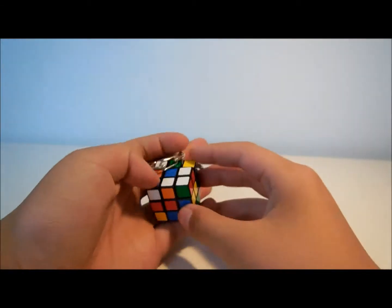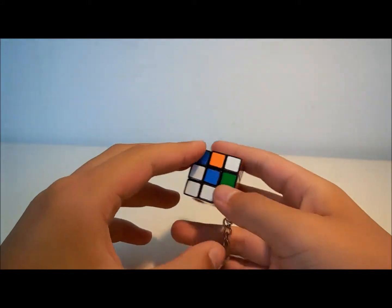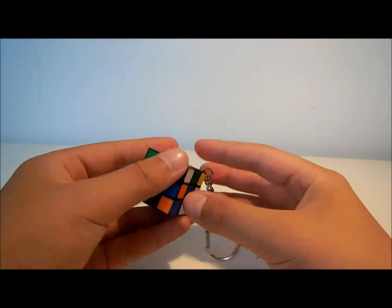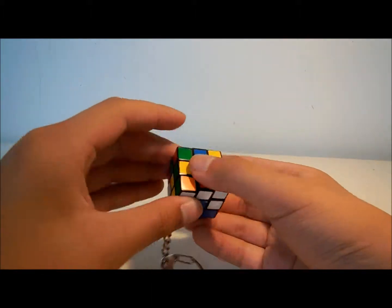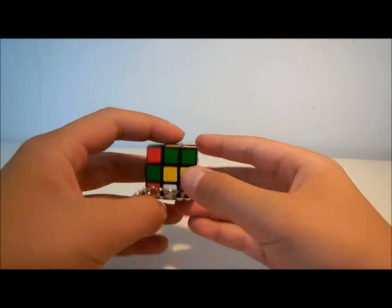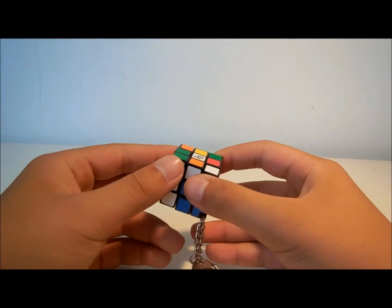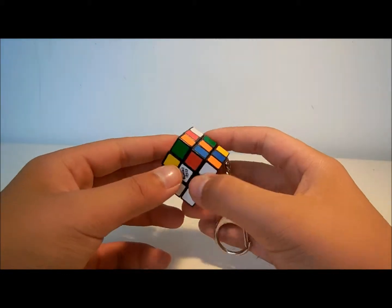Anyway, a lot of people on the internet ask how to solve a Rubik's Cube. Hundreds of people might even be solving one right now as you're watching. A lot of people would just keep doing this. They even get one side, but then usually can't get a second one. Well, guess what? I'm here to solve that problem with a cheap way of solving a Rubik's Cube.